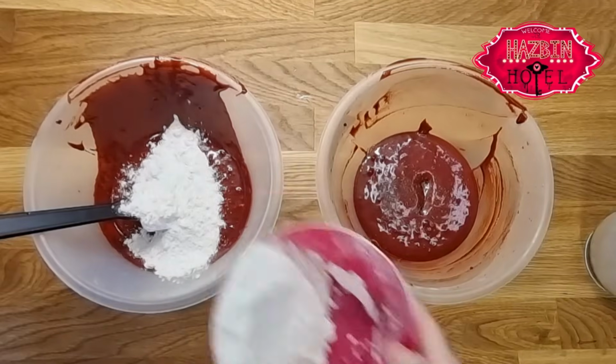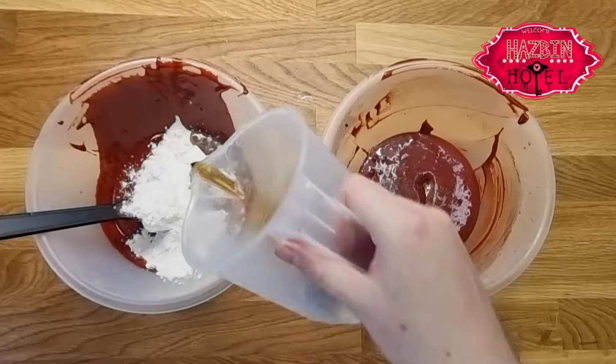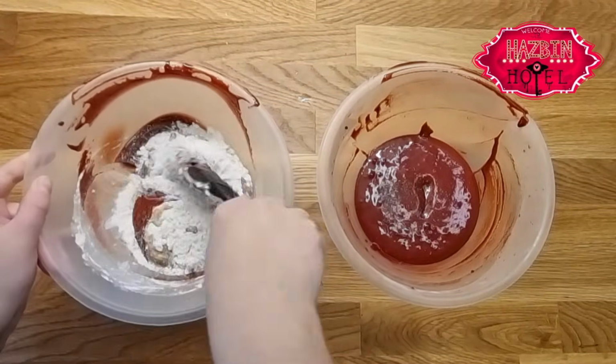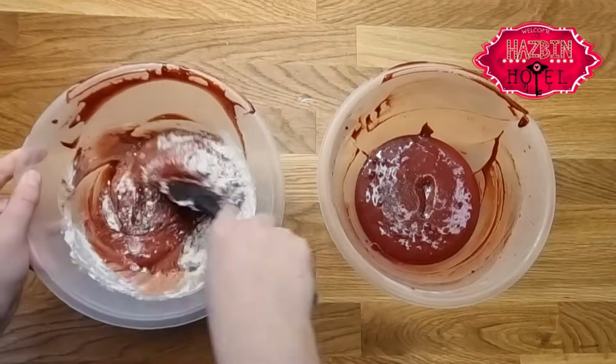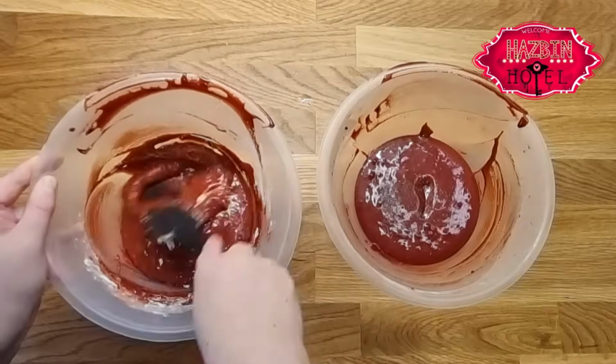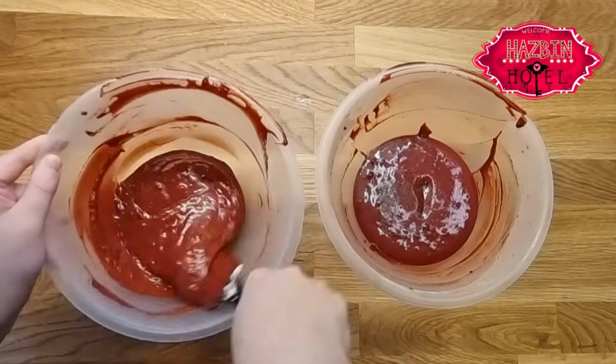Now into Cherri's I'm going to add the Dr. Pepper, but foolishly I didn't add enough flour beforehand to make up for this extra liquid, so I'm having to mix it in now. Probably would have been better if I'd whisked this in. This is actually going to end up a little bit lumpy, but these are just for me, so I don't mind that much.